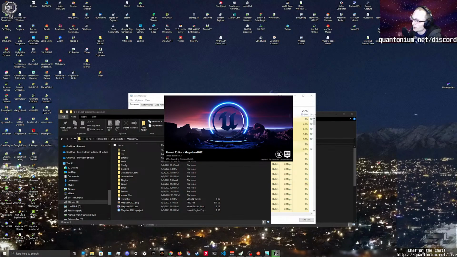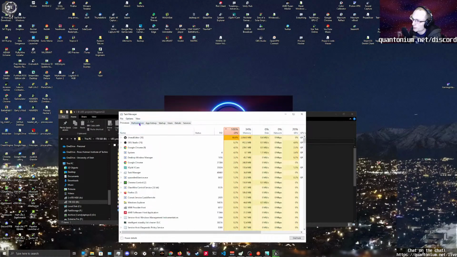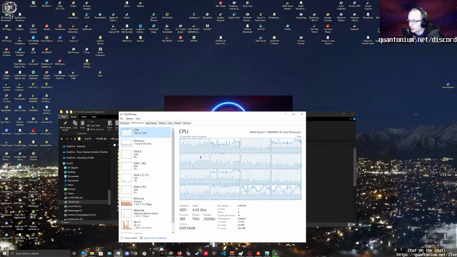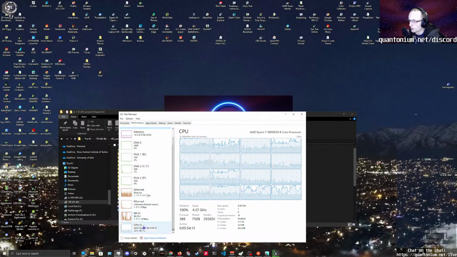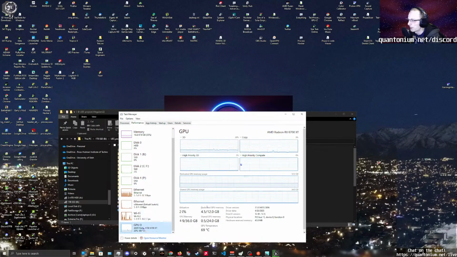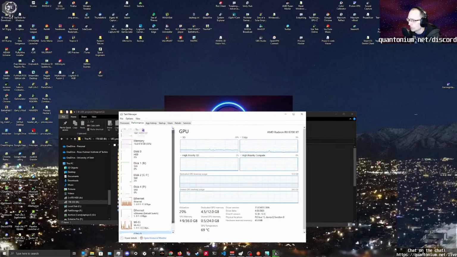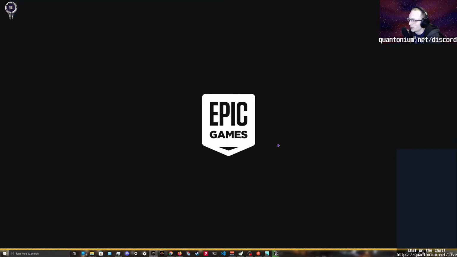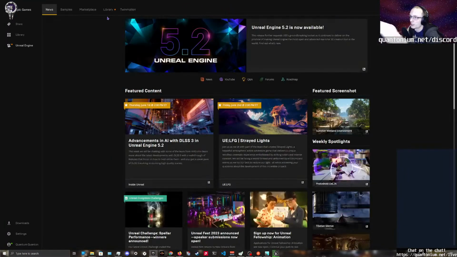Alright, so Mega Jam 22 is opening up. As you can see right here, Unreal Engine is stacking the CPU though. Our GPU is perfectly fine right now. There we go. See, still got some little gaps there because of my new 5800X3D, doing all fine. While that opens up, we're actually going to double book it, and we're going to open up the live game project.